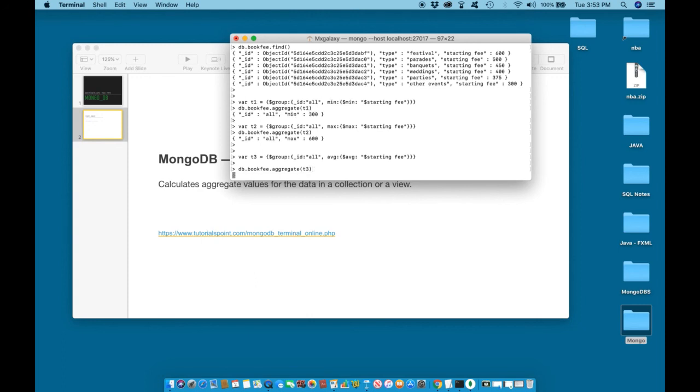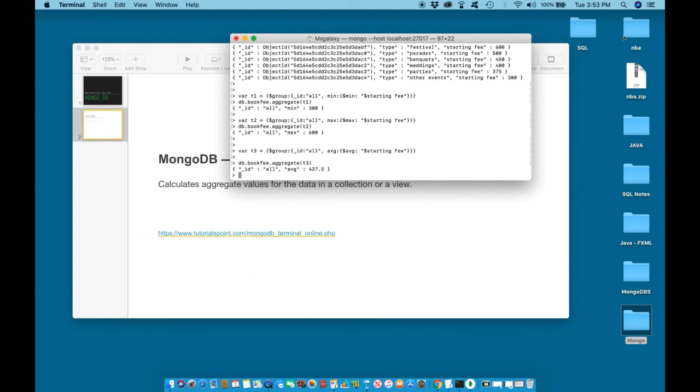Hit enter, and this time we are returned with the average value of all of the starting fees. This time the average is $437.50. And this is a good, easy way to start looking at aggregate functions as you learn more about them.